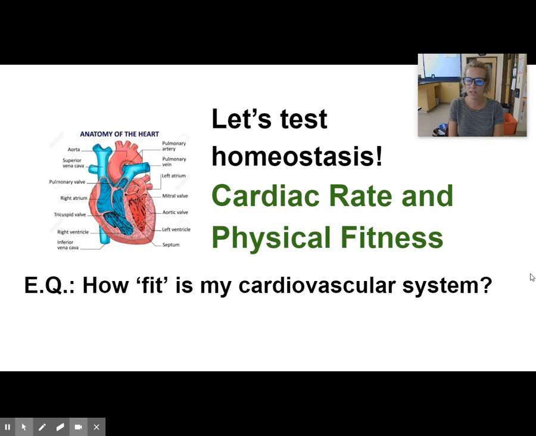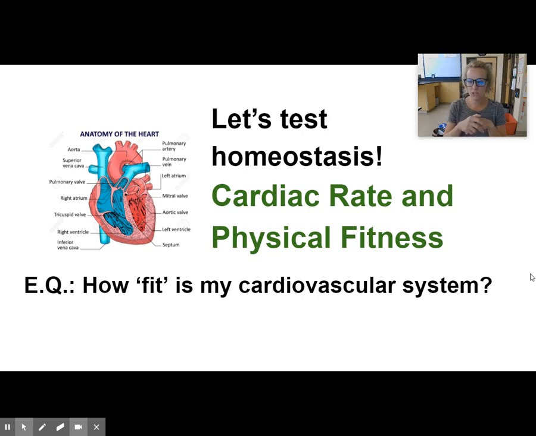One of those is a cardiac rhythm or a set heart rate that we can maintain as a steady rate. Now, our heart rate will go above and below homeostasis depending on our activity. If we're exercising, for example, our heart rate might go up. If we're sleeping, for example, our heart rate might go down.